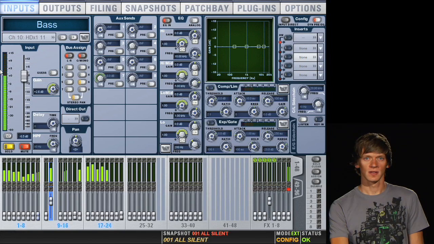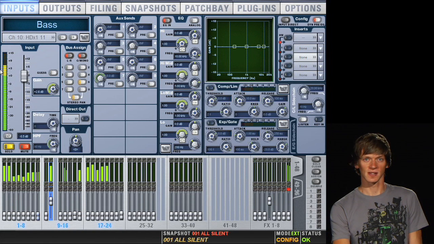So we'll talk about EQing a bass guitar in some common problem frequencies, but ultimately you need to sweep around and find what frequencies are hurting and lacking in the room that you're mixing in. This bass player already has pretty good tone, but we'll sweep around in the mid-range frequencies and see if we can't clean it up just a little more.